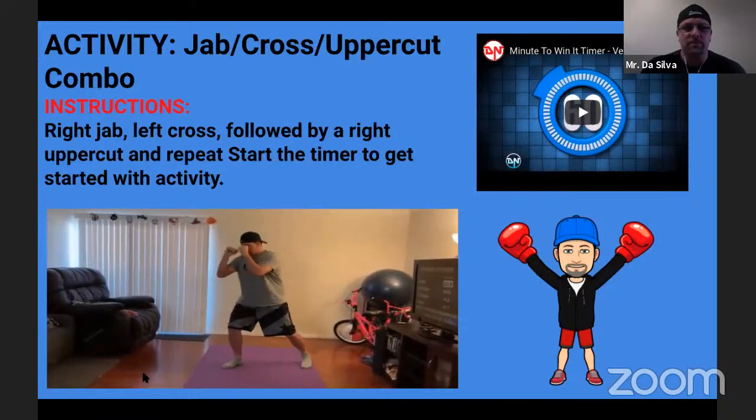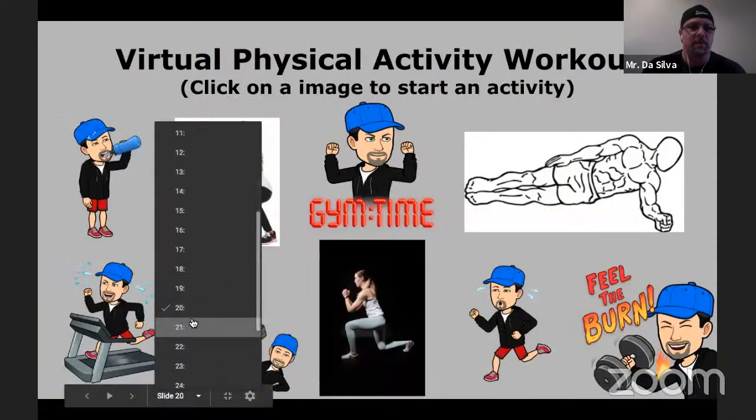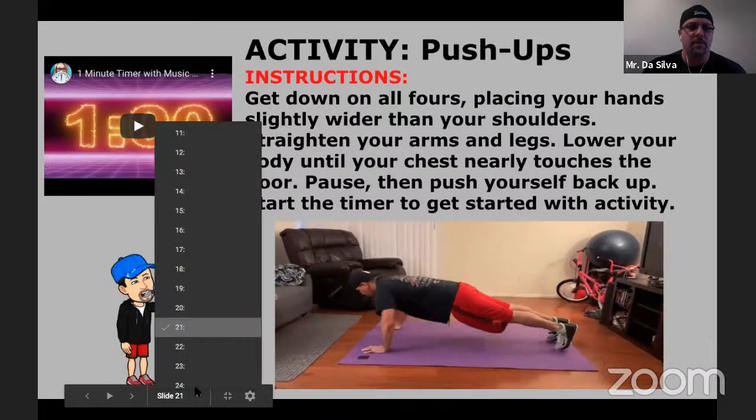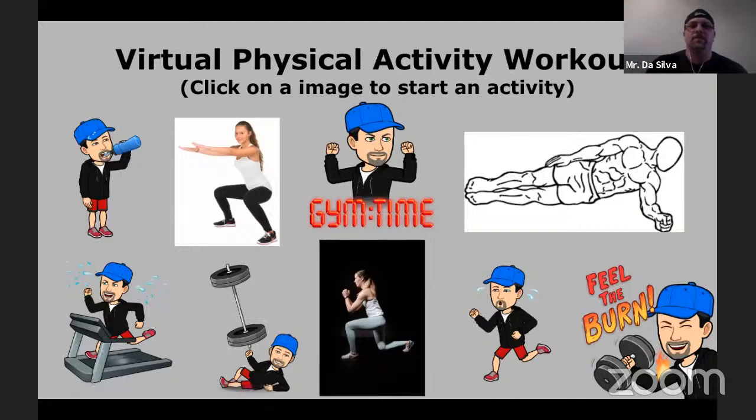Now, apologies, let me get to my last one. So this would be my last workout. This is my virtual physical activity workout. This would be geared more to middle school, grades 6 through 8. And this is more of a traditional workout where they're doing more stuff to strengthen their body and get more endurance and better cardiovascular health. Because now we're introducing FitnessGram activities to get them ready to pass their FitnessGram test when they go to high school.